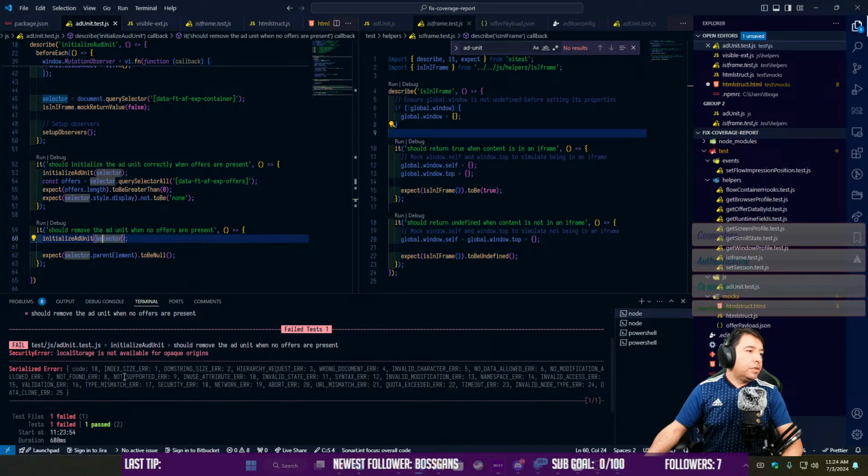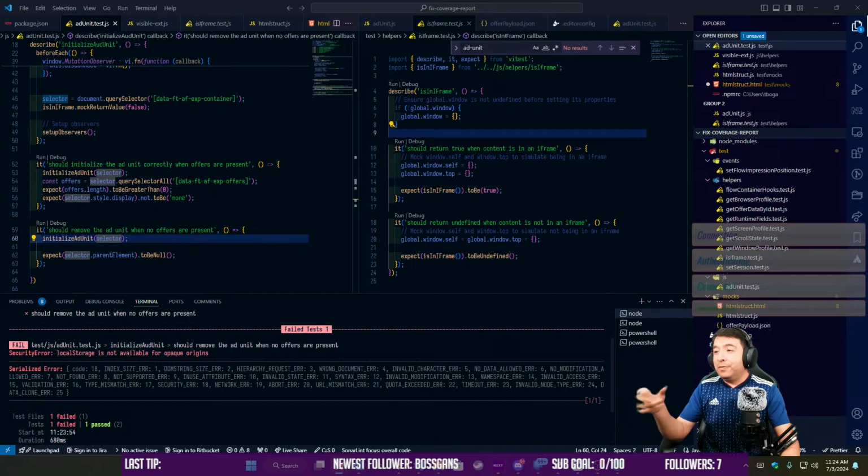Local storage is not available on opaque origins. What the hell is this? Oh, don't tell me I have to mock local storage. Really? Oh boy, I had to mock local storage. I hate this. Well, no, this is testing.